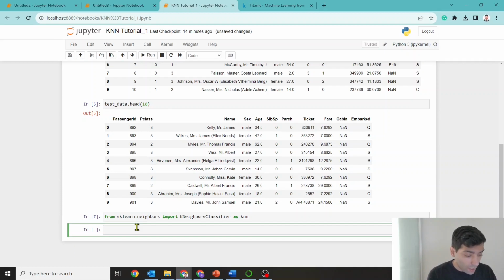Okay, now let's write our output. Our output is our train data Survived.